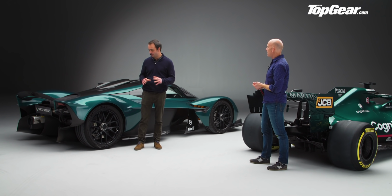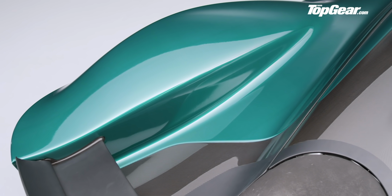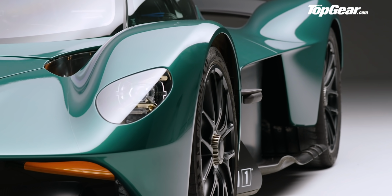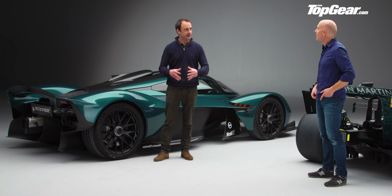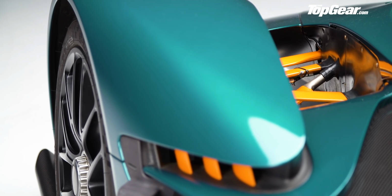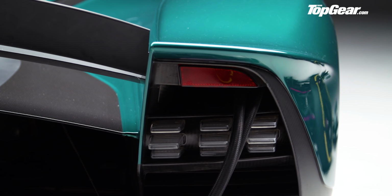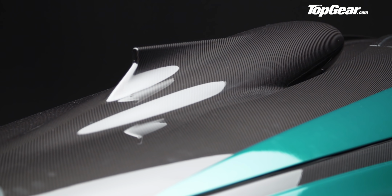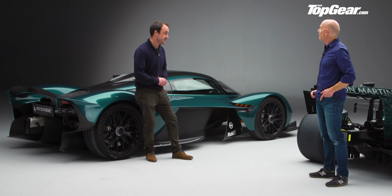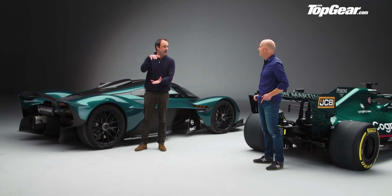So obviously the start of pretty much any car program, a road car program, is the definition of the surfaces. The lower half of the car, that was kind of Adrian Newey's domain, and that's where it was all driven by the aerodynamics of the car. And all the upper surfaces were pretty much defined by the Aston Martin design studio. There is essentially a below the line is Adrian, above the line is Aston Martin styling. Obviously there is some interaction between the two, and the upper and the lower have to work together.